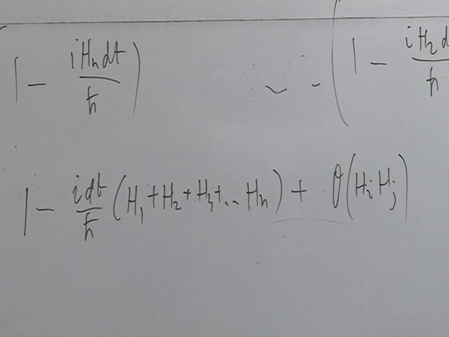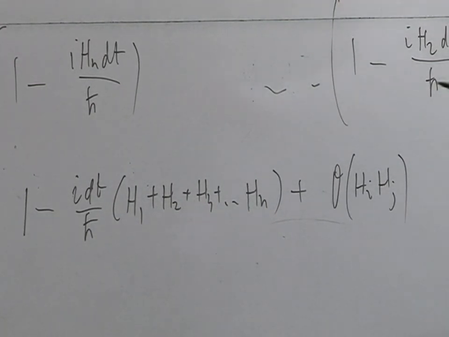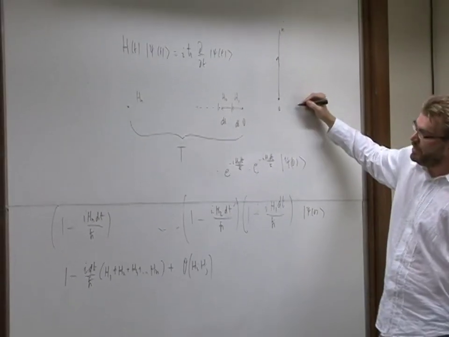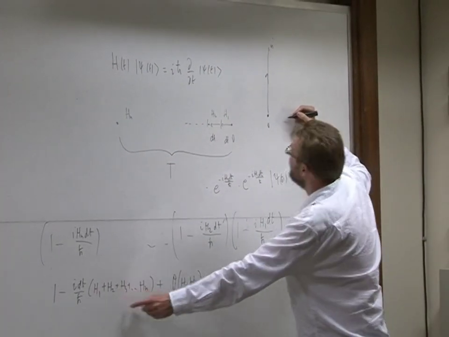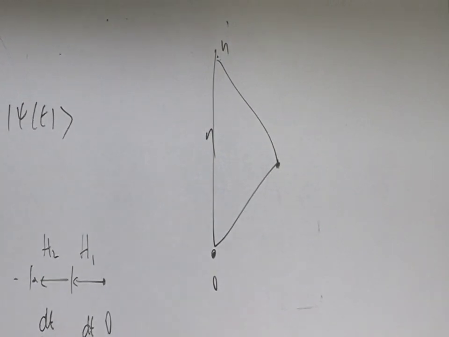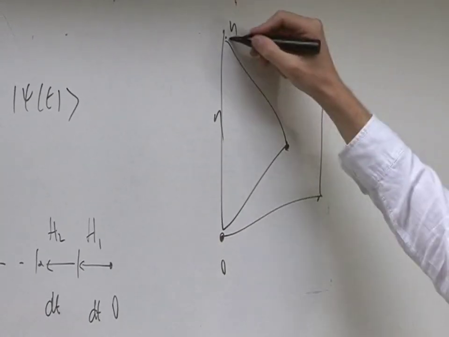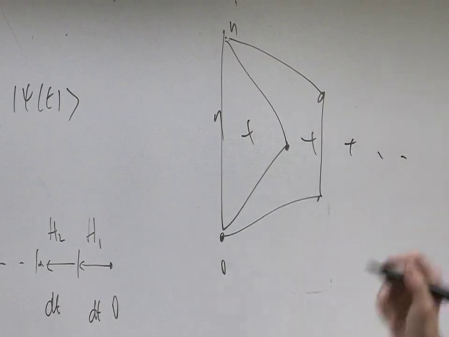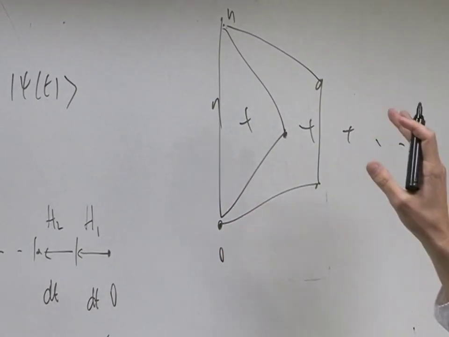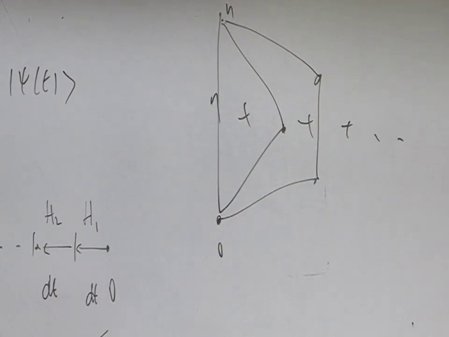And if you'd done this in 1945, you would be faster than Feynman, and you would get a Nobel Prize for physics, because what you're doing is really Feynman-type diagrams. So you're saying your system evolves from 0 to n without any perturbation, then it gets hit by a single Hamiltonian at some time, whichever of these guys acts, then it gets hit by 2 Hamiltonians, and I have to sum up all of these guys. They're known as Feynman diagrams. It's just a very fancy way of talking about something as boring as this, actually.